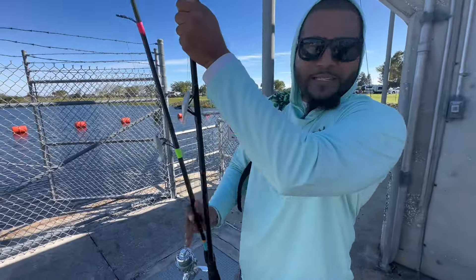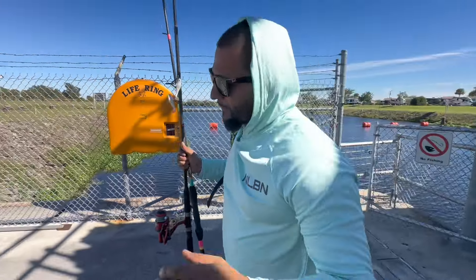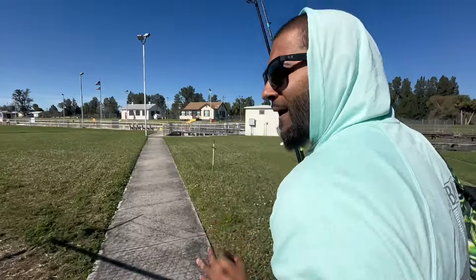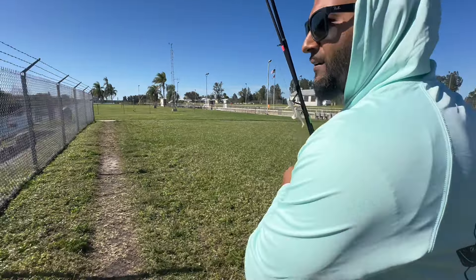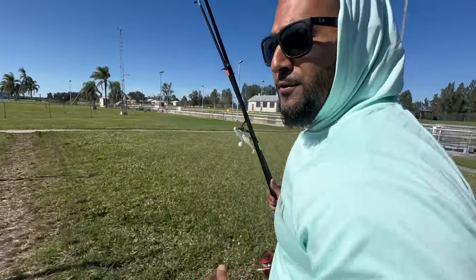What's going on y'all, welcome back to another crazy episode at the secret spot spillway — it's your boy Trinity Fishing Entertainment. Unfortunately, just pulled up to the spillway and it's not flowing right now, but you never know until you try. I got my boy Noah fishing down there and we're gonna see if we can get tight on a big monster 40-inch snook.